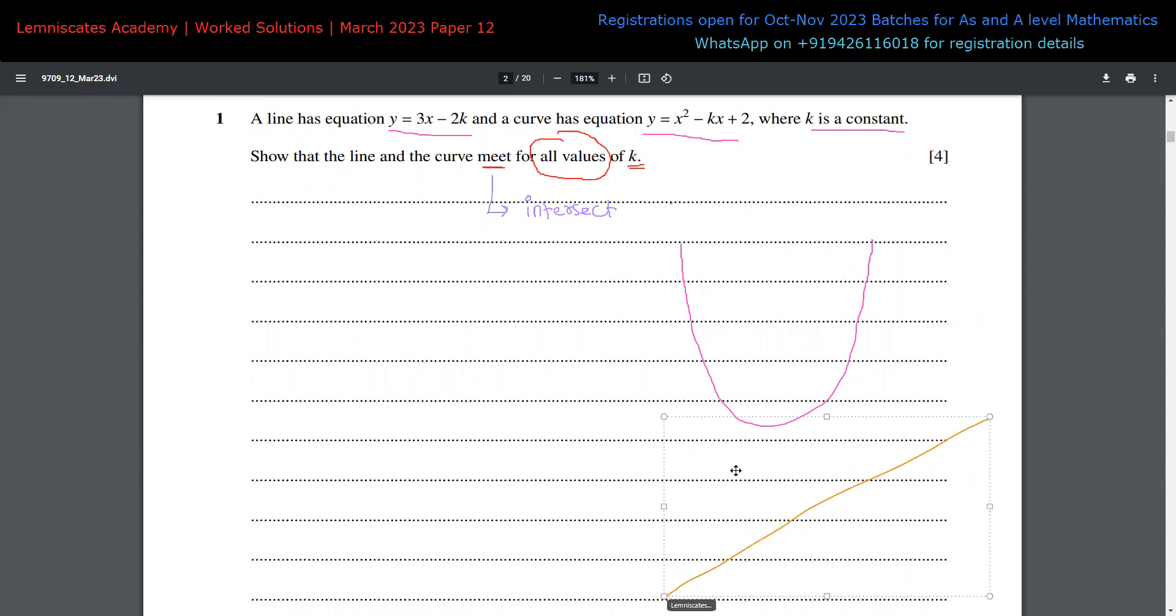Now, everywhere else, if I just shift this line upwards, we can see that we are having two points of solutions. And there is one more condition that we are not having any kind of solutions when these two things do not intersect at all. So when we are having that, we have to prove that this line and this curve are meeting. What does that mean? That at least at one point. So either this is the condition or this is the condition, anywhere in between. So how can we solve this?